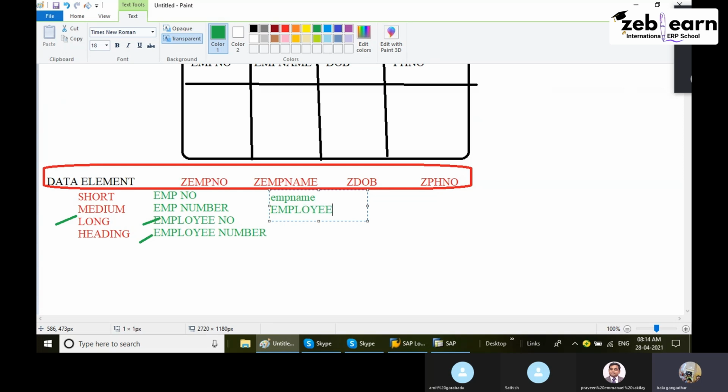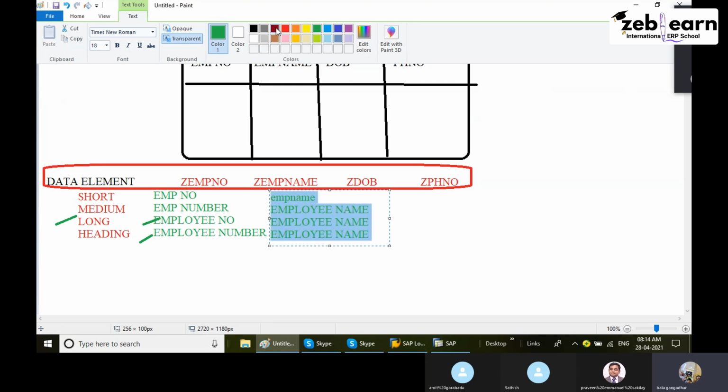For the medium name also same, long name also same, heading also same. Then for this type of name field you can choose any label.